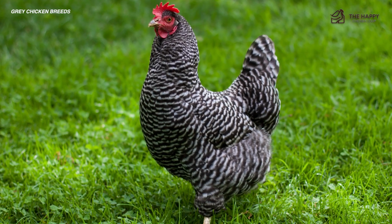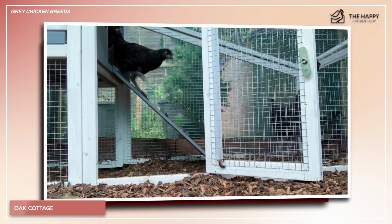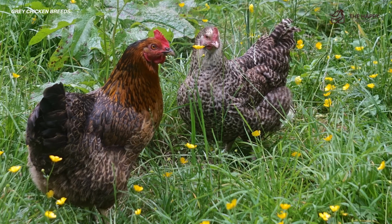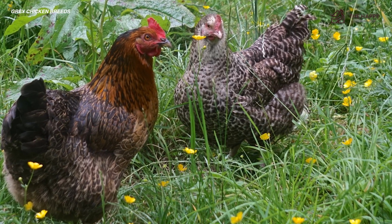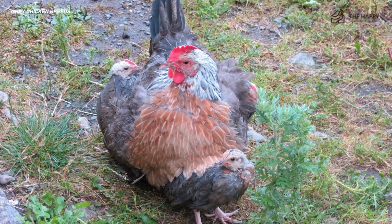Barred Plymouth Rocks and White Leghorns. They are actually barred and not gray in color. Norfolk Gray is another dual-purpose breed, but they were developed in England. Again, they are not gray in coloration, but are mostly black with silver hackles. The Scots Gray from Scotland is a dual-purpose breed that has barred feathers. And to make things even more complex, the Dorking breed comes in a color called Silver Gray, which is a combination of light silver and black.